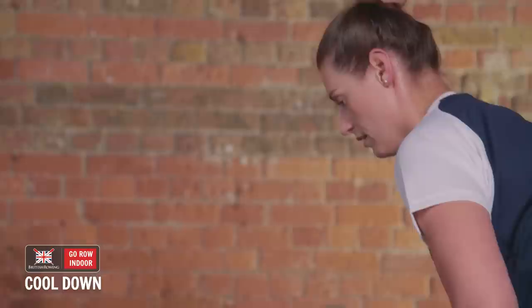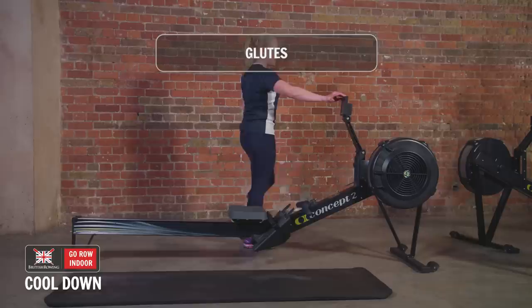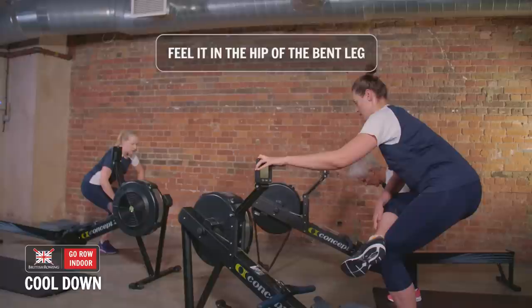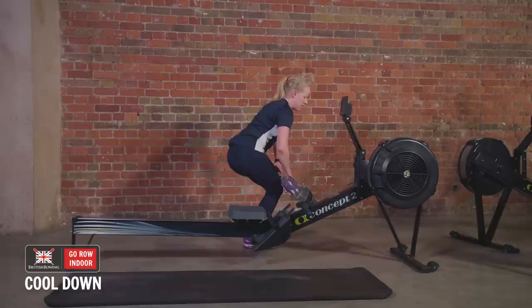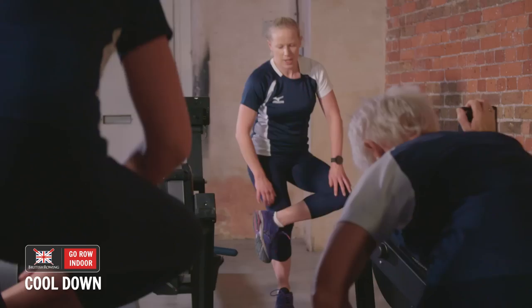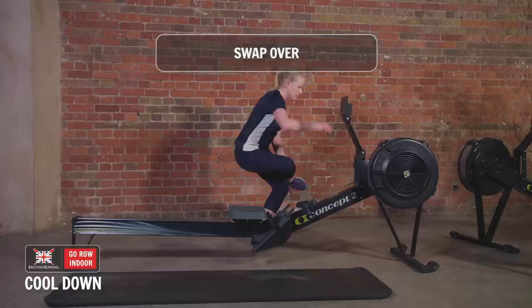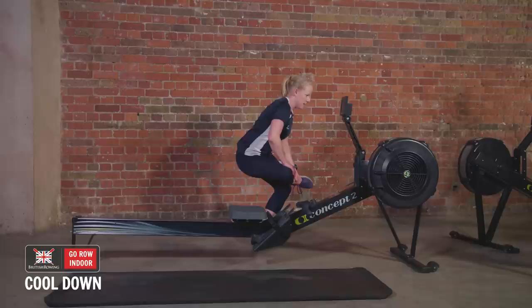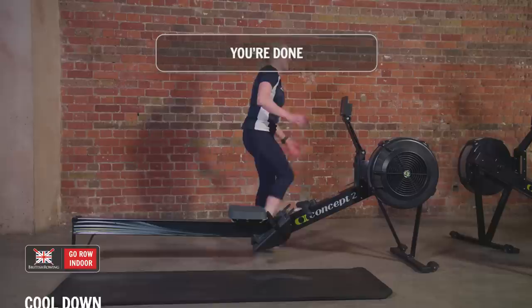Good stuff. Final stretch. Again, if you need to hold on, you can. One ankle on the opposite knee. Just sit down into the glute stretch. Feel it in the bent leg, around the hip area. And swap that. Excellent, and you're done. Well done.